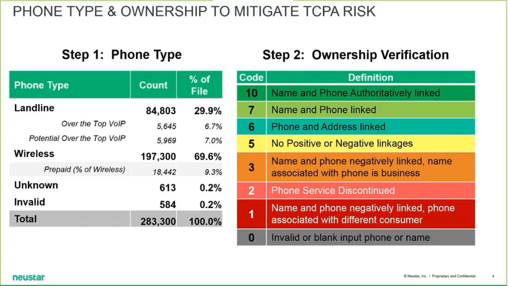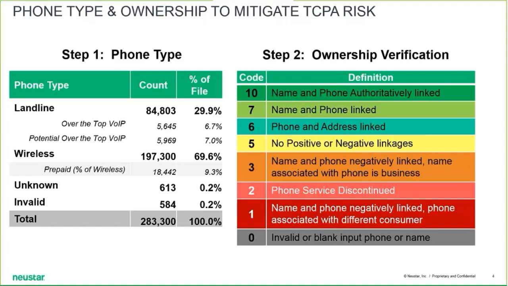After ensuring you understand the type of phone you're dialing comes the challenge of identifying reassigned numbers. The current regulations allow one get-out-of-jail-free dial in order to attempt to establish ownership, and that is clearly not a solution to this challenge. While there is no silver bullet here, we have invested tremendous amounts of time and resources to build a service to identify reassigned phone numbers. And what we're looking at on the chart on the right is our ownership verification service to do just that.